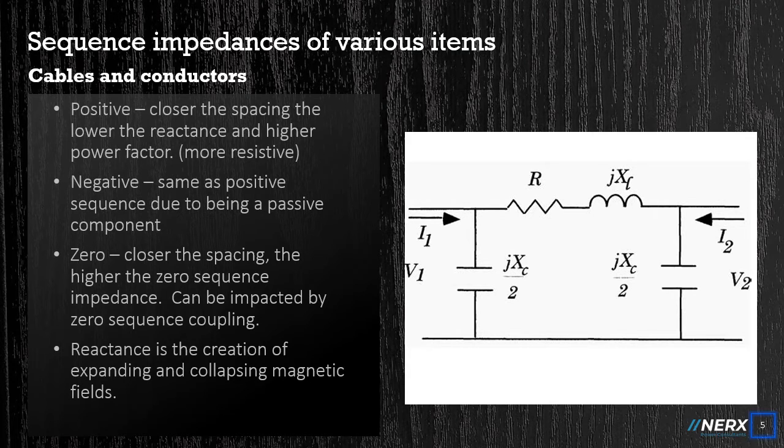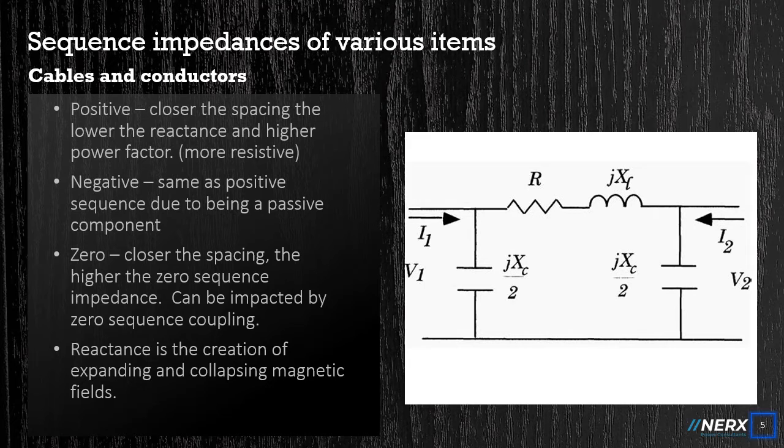When modeling these components, it is good to keep in mind that as the spacing increases, so does the positive and negative reactive impedance. You can remember this by the fact that if there was zero spacing and you drew an Amperian loop around the three conductors, the sum of the current would be zero, so the magnetic fields would be zero. The closer the spacing, the more magnetic field cancellation there is and thus less reactance. A consequence of this is that cables tend to be much more resistive than spaced-out transmission lines.